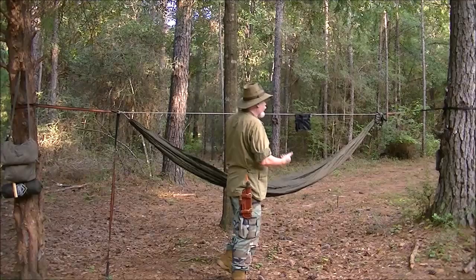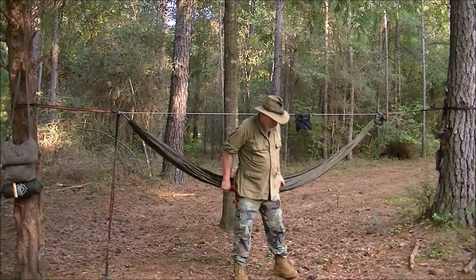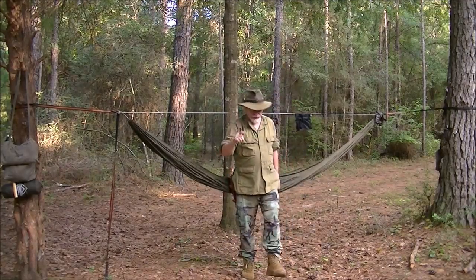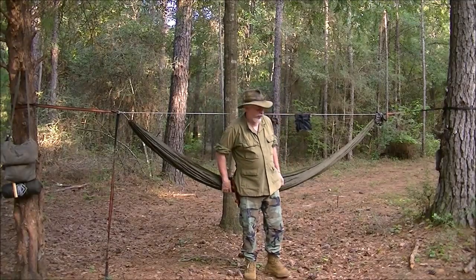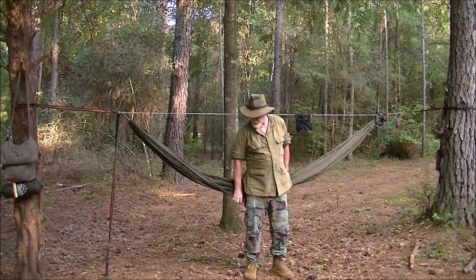Also, how high do you want the hammock to be? Now this is going to be really low, but there's a reason for that, because I'm going to be doing a tarp review in a few minutes, and I want it low to set it up to the ground for bad weather, so I'm setting it low.